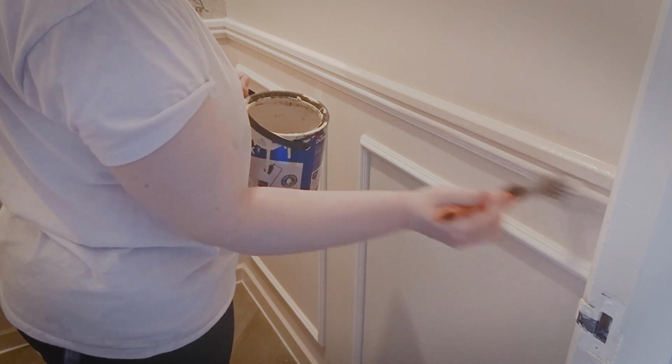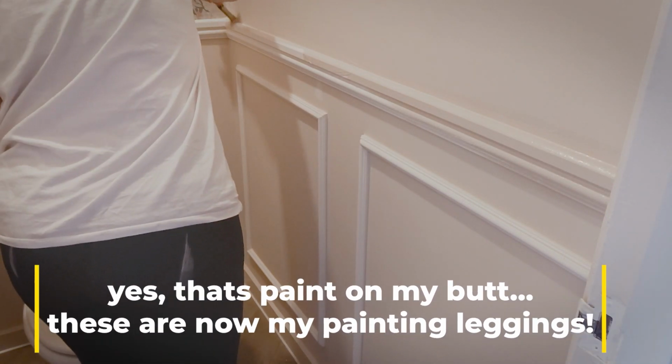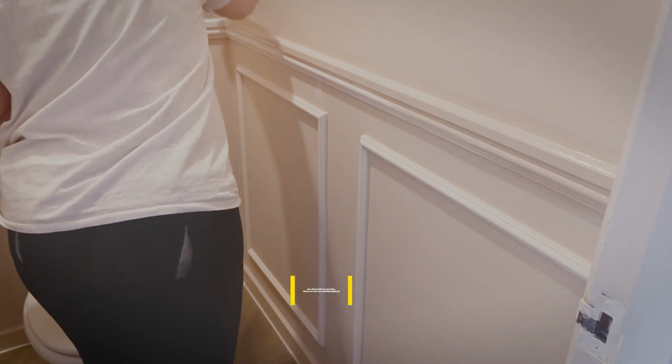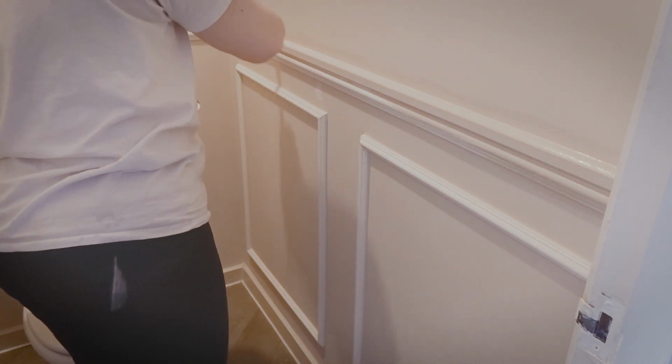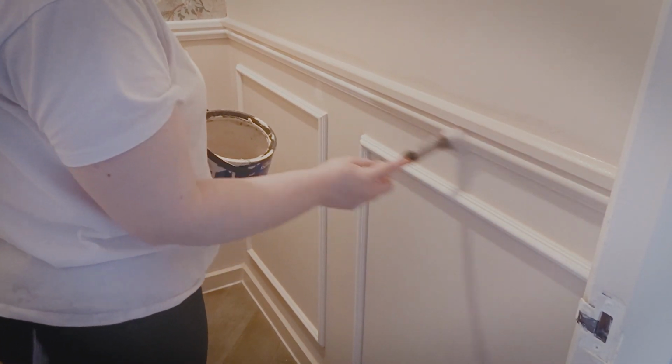So we're finally on the last day. Finally! It's time to get some paint onto all of this wood trim and get this room finally finished. This took 2 coats. I spaced them about an hour and a half apart, and it's all done. Honestly, it looks so good. I'm glad that I took the time to go around and caulk everything properly.